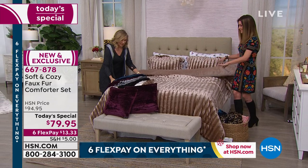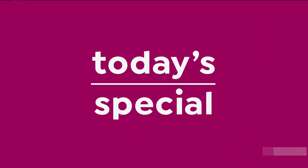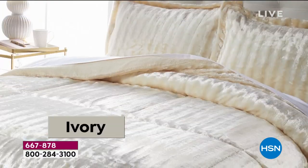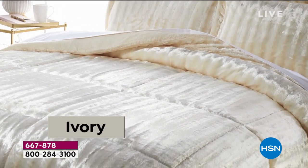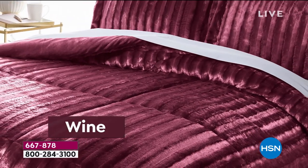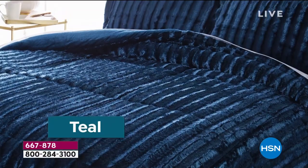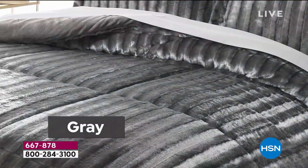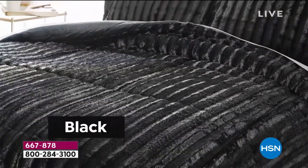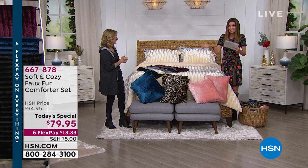The natural is probably the most realistic in terms of a fur — when I think of that natural it's almost like a mink. On this ivory bed with all the pillows at the end, if you really want to add the two-pack of pillows — last time we did this we didn't even have pillows in the morning; we sold a lot of pillows last night. If you're thinking about the pillows, I wouldn't wait. Two pillows for $29.95 on six flexible payments, really easy to get home.